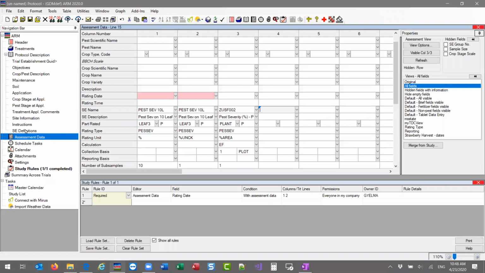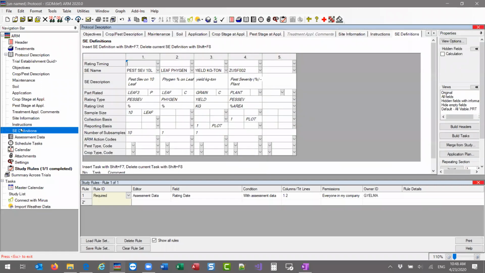And then a protocol writer, if you want, you can start leveraging those SEs. Putting in the SE definitions allows you to plan out and provide the SEs to the trialist. If you're sending the protocol or going to create a trial for them and send the trial, you can provide those SE files for them. And then it's an instruction for them to use those. It's also maybe a time saver for them, that they can just load in those SE files and they don't have to sit and fill in the columns.